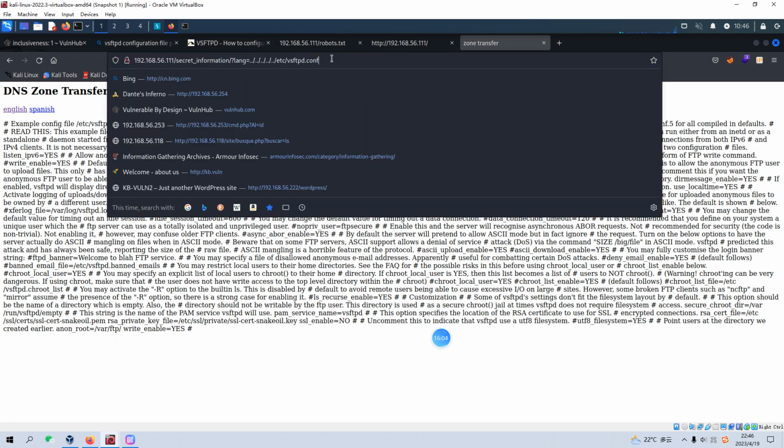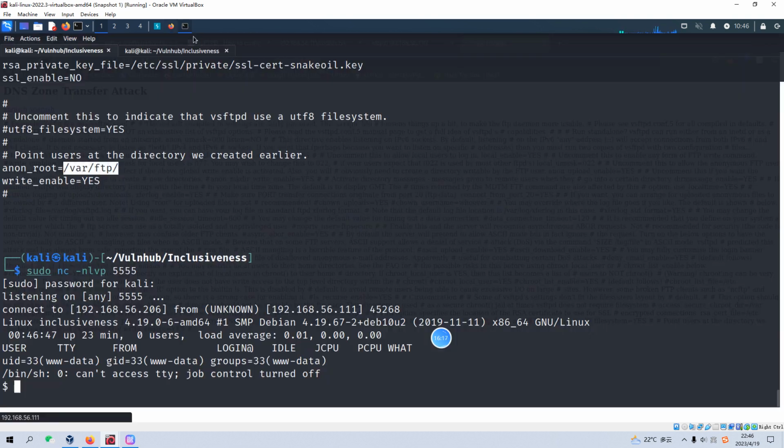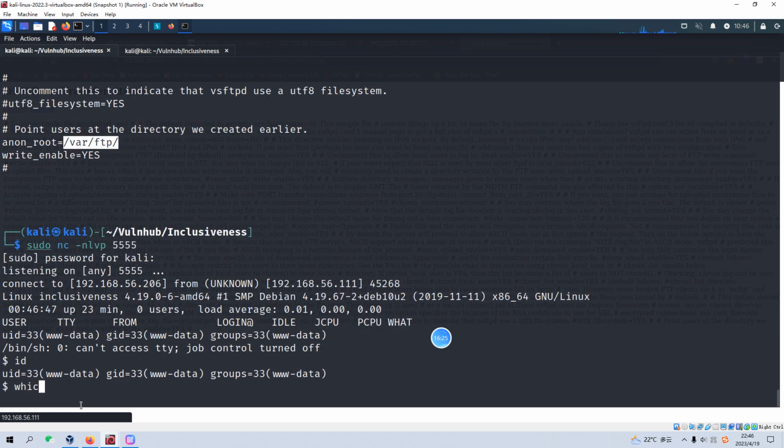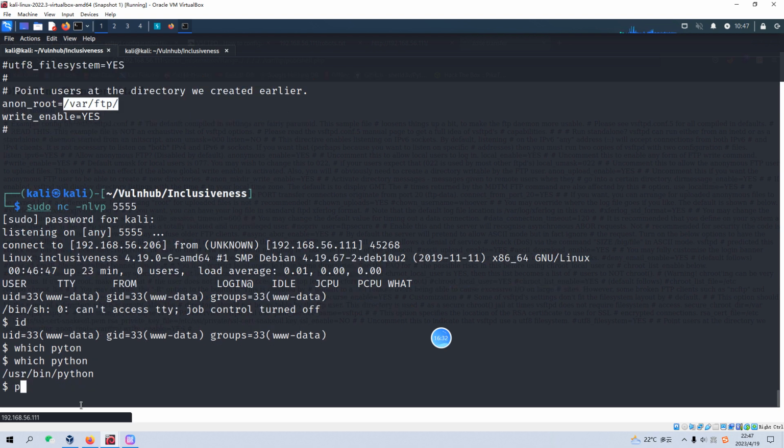We can head over to the browser, and we need to append pub and the shell. Now we have already got the reverse shell connected from the target, and we can make this shell interactive with Python.